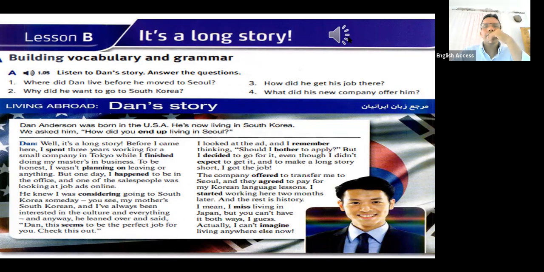Dan's story. Dan Anderson was born in the USA. He's now living in South Korea. We asked him, "How did you end up living in Seoul?" Well, it's a long story. Before I came here, I spent 3 years working for a small company in Tokyo while I finished doing my master's in business. To be honest, I wasn't planning on leaving or anything.